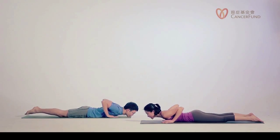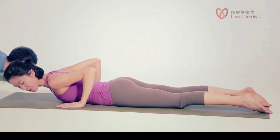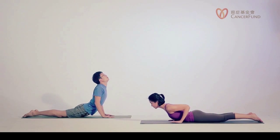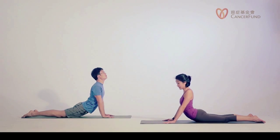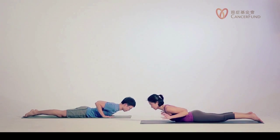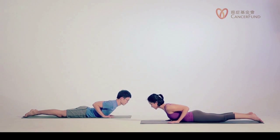Keep your feet about hip width apart, hands beside your waist or your chest. Inhale, lifting your heart up — we're not trying to use your hands to push. If you notice your arms are quite straight, please bend your elbows and relax the arms. Whether your hands lift off the floor or not, it's not going to change your pose. So inhale, use your back, lift your heart up. Squeeze your elbows in as you exhale, shoulders away from ears.